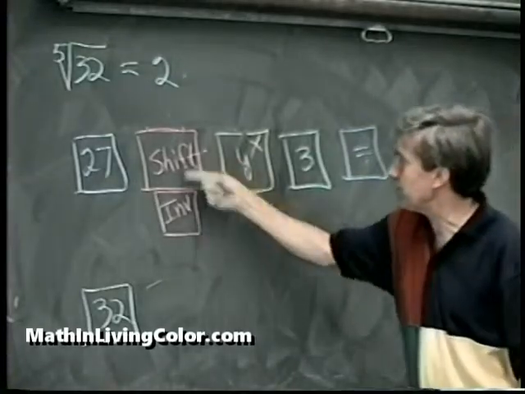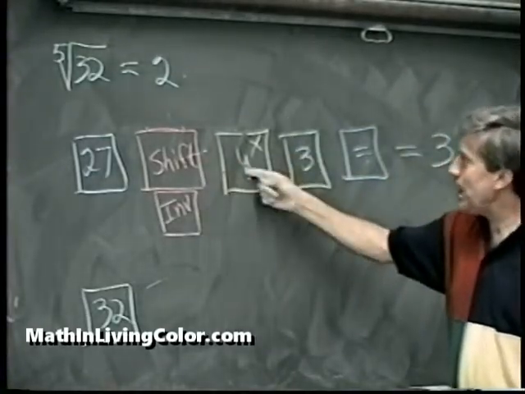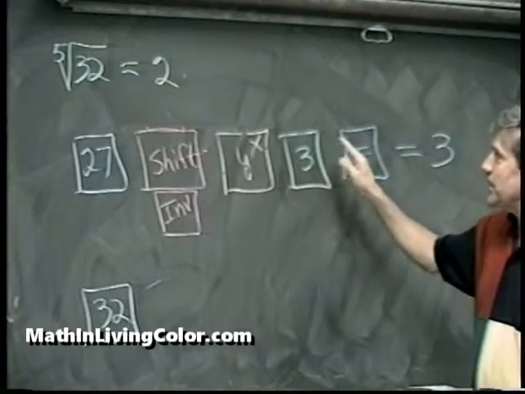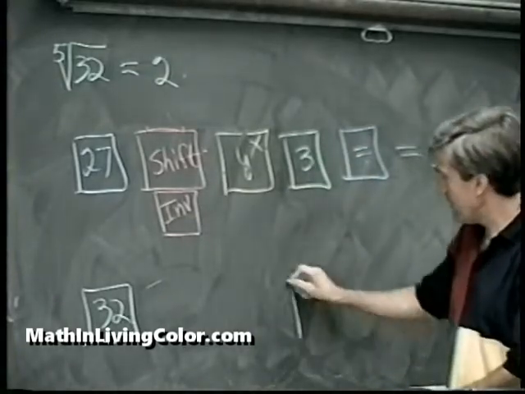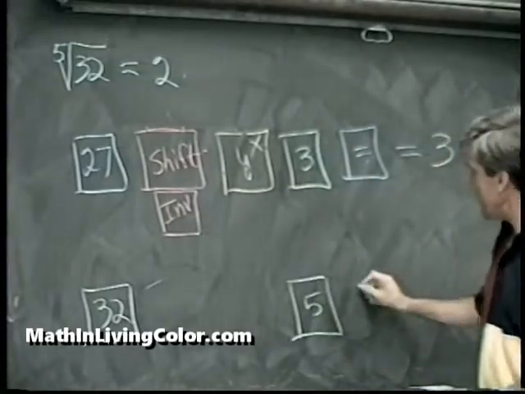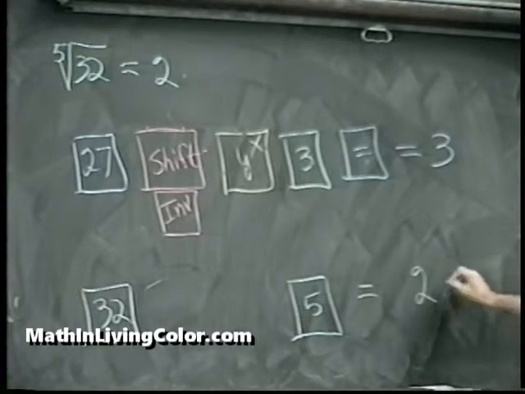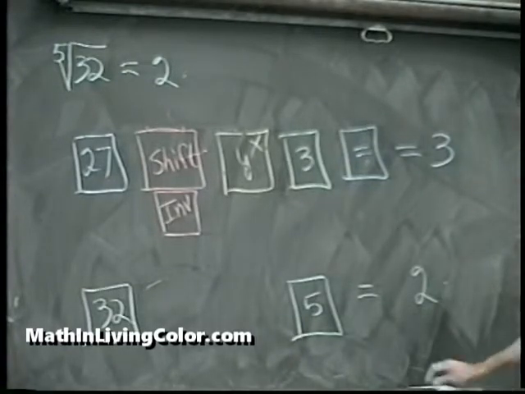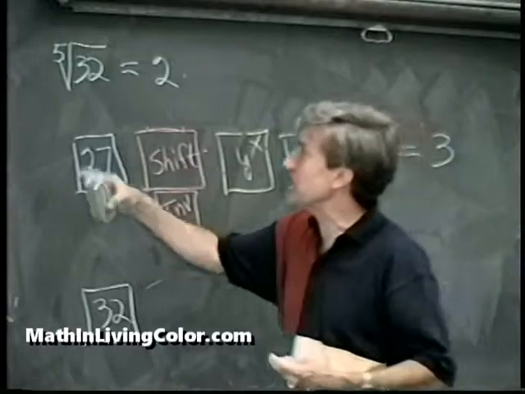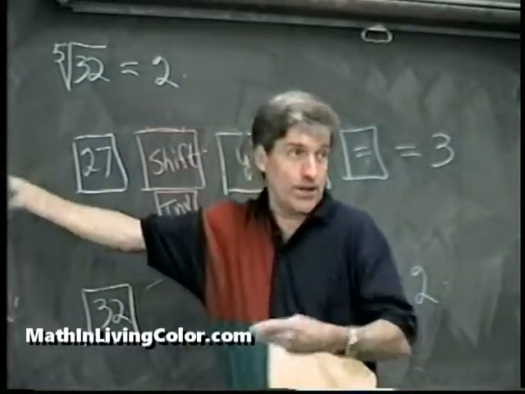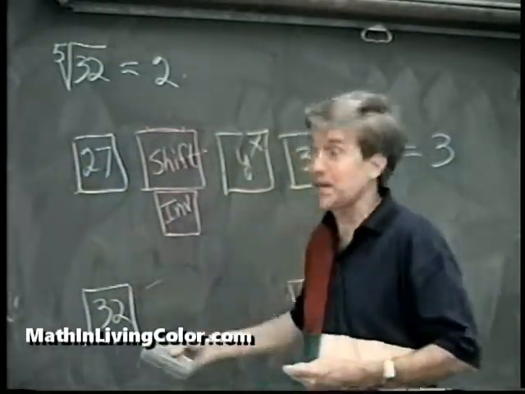we'd do shift or inverse, y to the x, and then instead of 3, what are we going to give it? 5. 5, right? And then equals, and you'll get 2. Okay? So that's how you raise to a power. This is how you take a root of a number with the calculator.